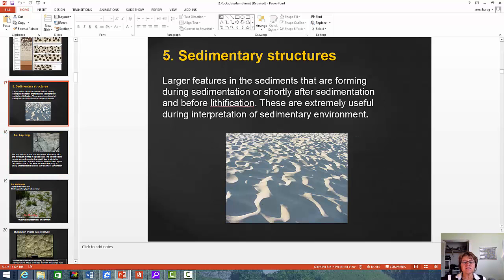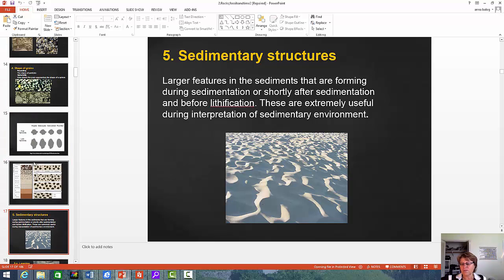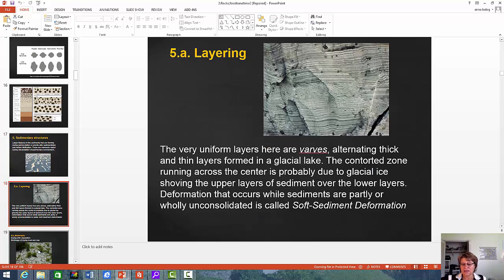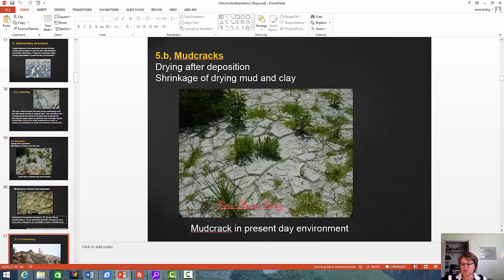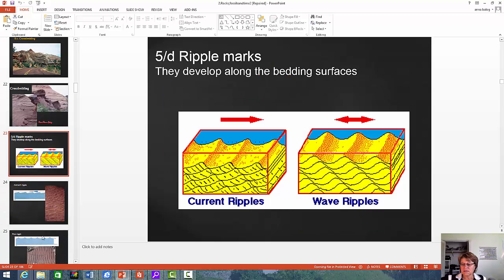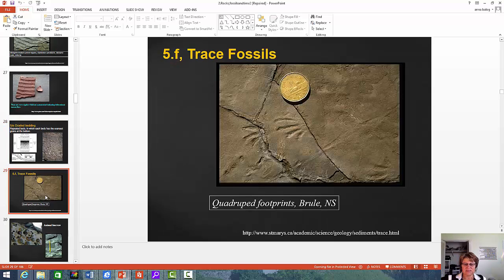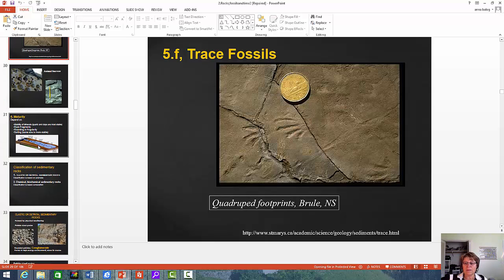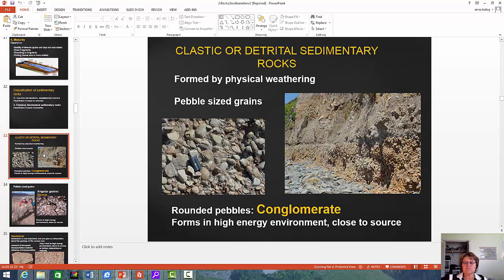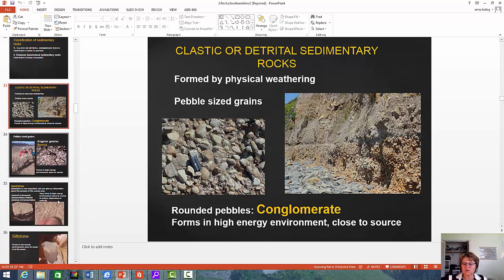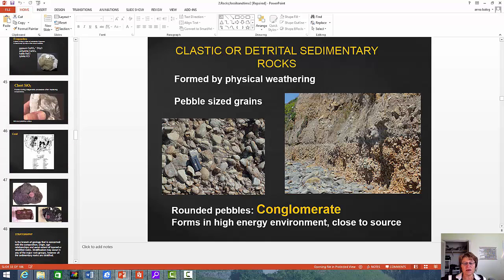The sedimentary structures, remember I might ask you, please list and characterize the sedimentary structures, and then you have to list them for me. The layering, the mud cracks, the cross bedding, ripple marks, graded bedding, trace fossils. So these are the sedimentary structures, and I might ask them, and then you have to come up with them and characterize them. Of course, it's a minimum requirement that you know all the sedimentary rocks, and it goes right here. So I could ask anything about them, you've got to know.